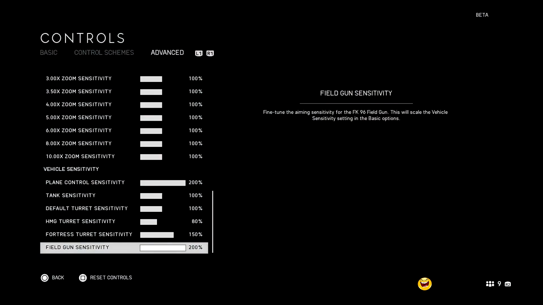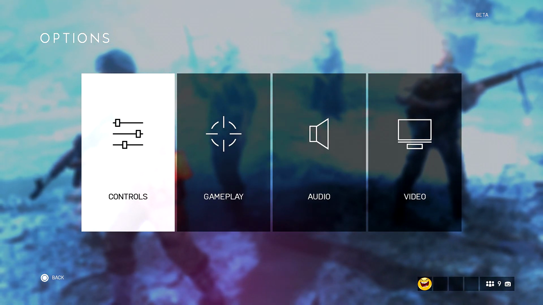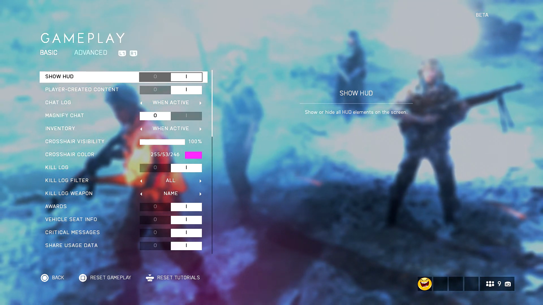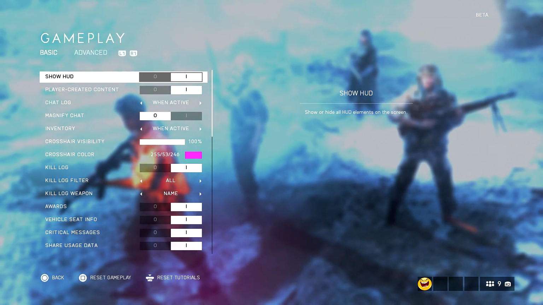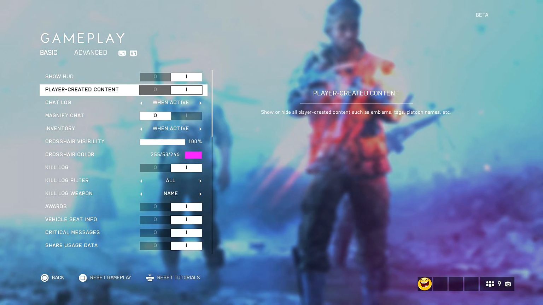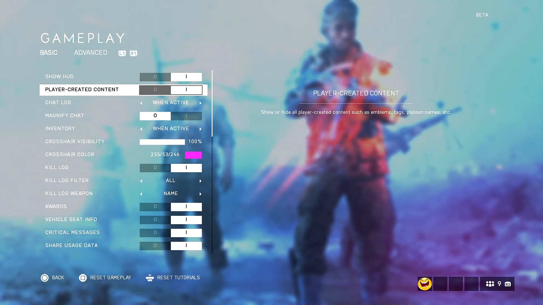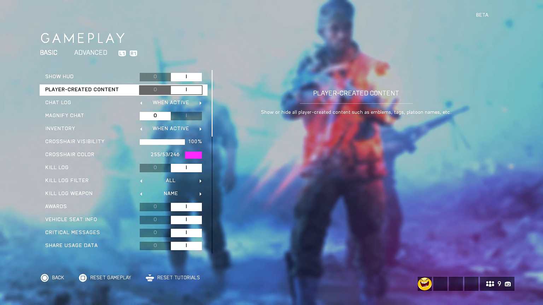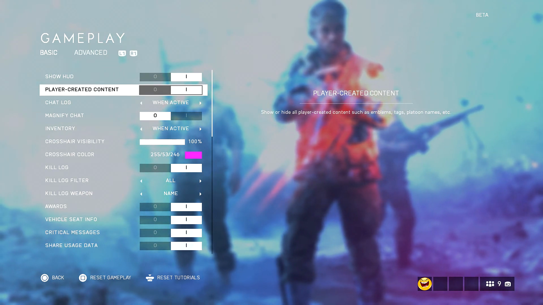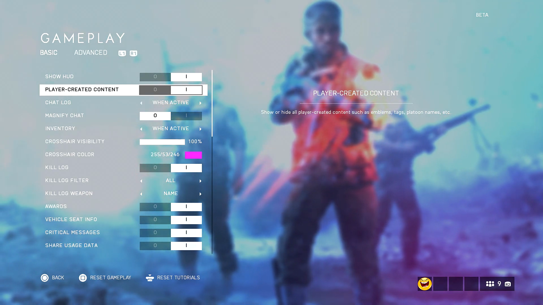So moving, we're going to hit circle, go over to gameplay. Over here we got the show the HUD. I like showing the HUD. You can turn it off if you want to, personal preference. I prefer the HUD. Player created content, show or hide all player created content such as emblems, tags, platoons. If you don't like seeing people's emblems that they draw, the metal appendages or whatnot, you can turn that off so you don't have to see it.